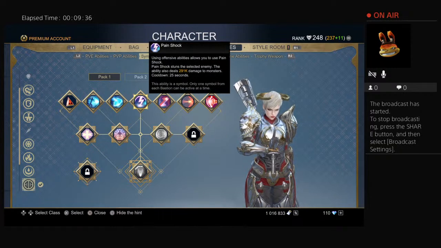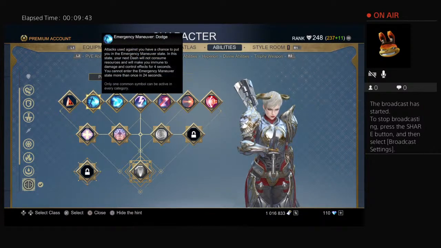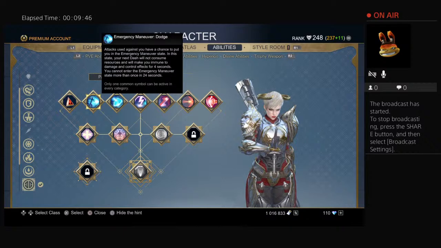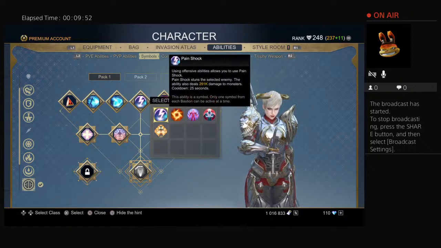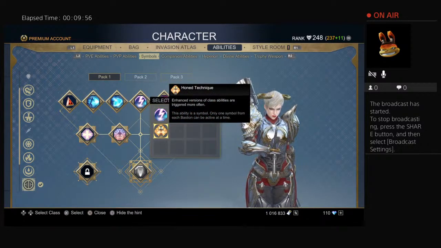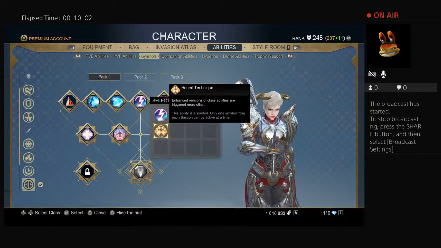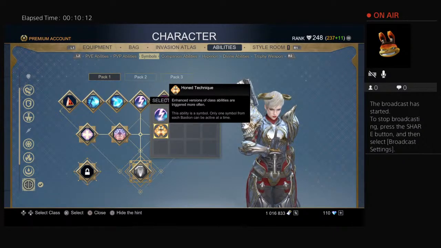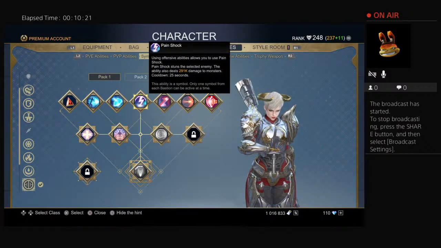Now for symbols, while I'm here, the main ones for PvP that you want to get is emergency maneuver dodge, protective shell, and you want to either use pain shock for most classes and hone technique for classes that are good with it, because not all classes benefit from hone technique. It's usually either Revenant, Firestarter, Cryomancer, there's a couple of more classes that Hone Technique is good with.